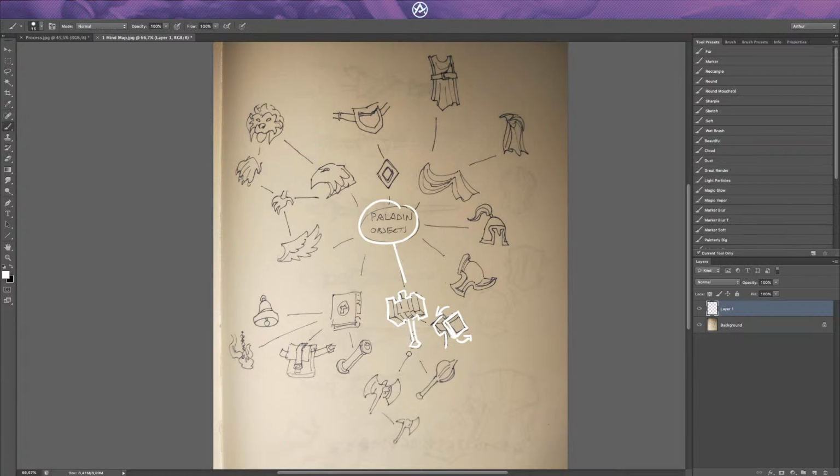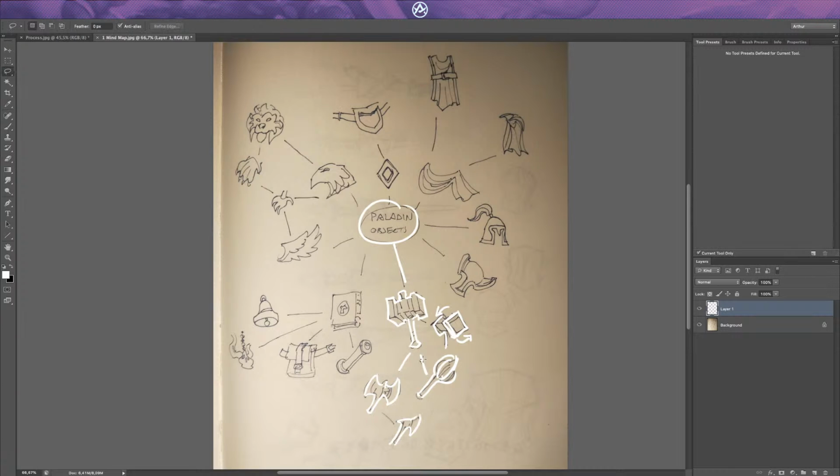And then I went further, because I researched the lore of World of Warcraft, and what else do paladins wield? They will wield two-hand axes and maces, one-handed maces, and one-handed axes as well.